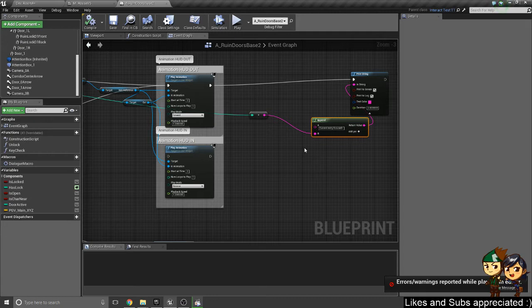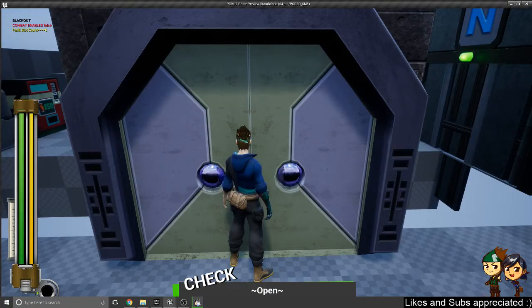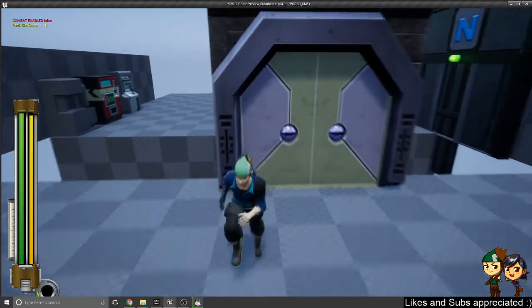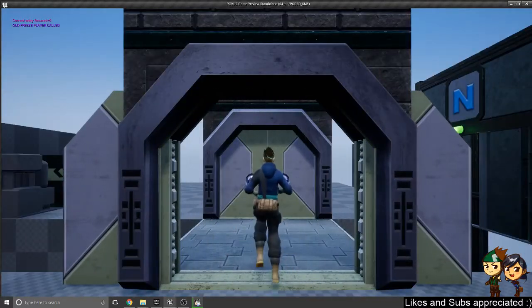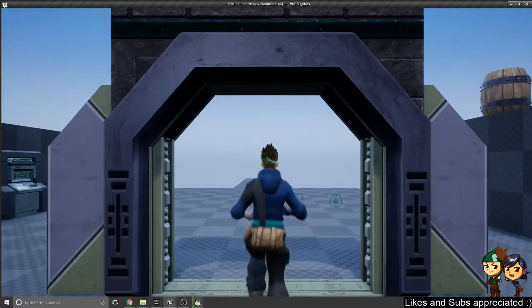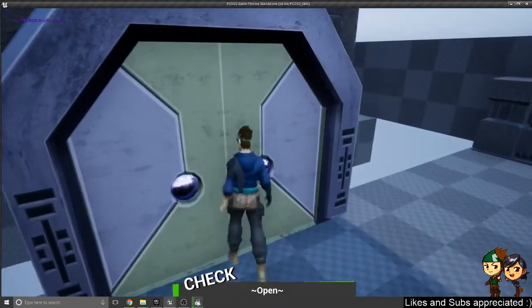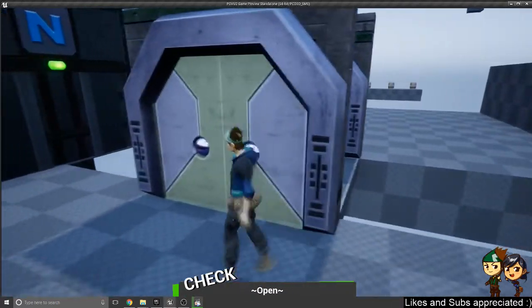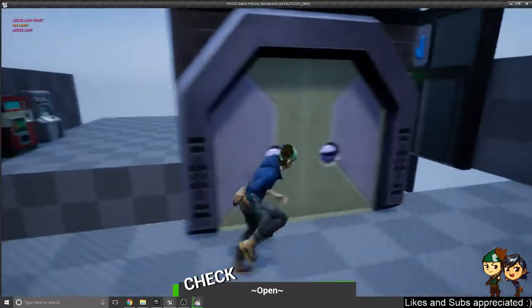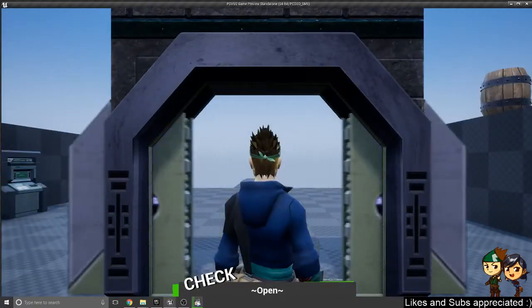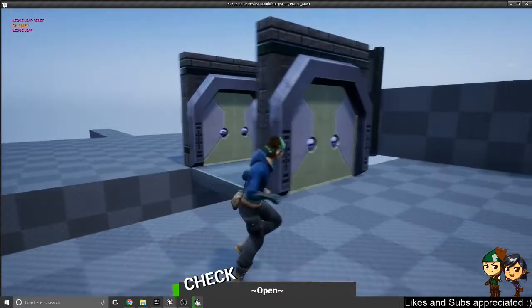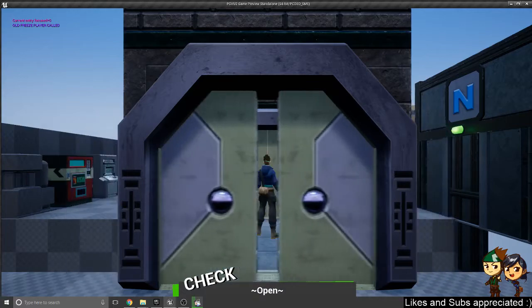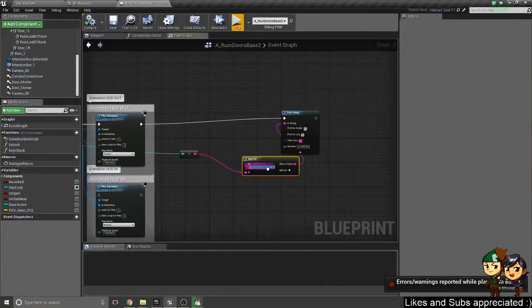Let's see here. Current entry focused. Let's make sure this is working. Well, the camera's working on multiple pass-throughs, but now we're just teleporting.